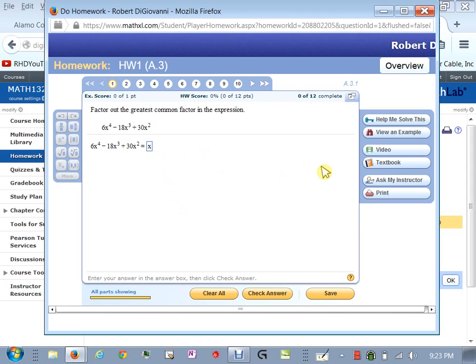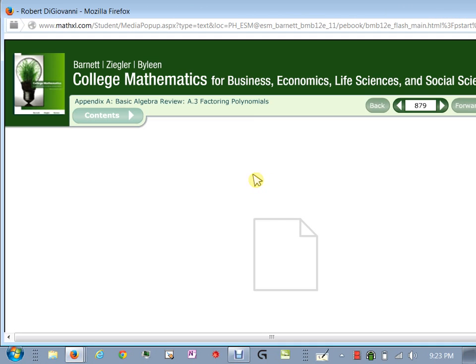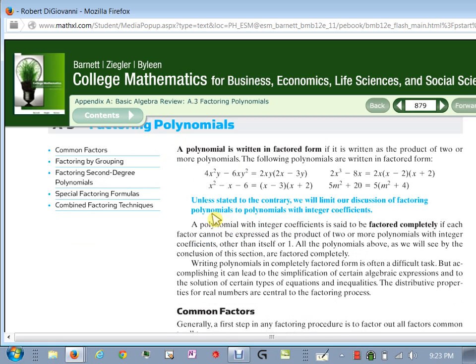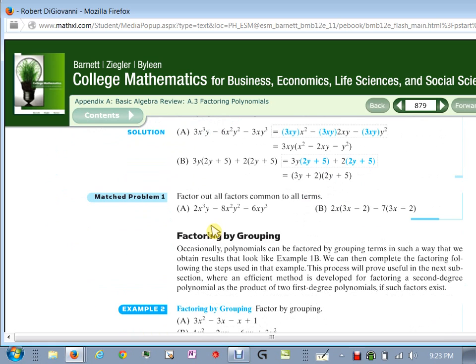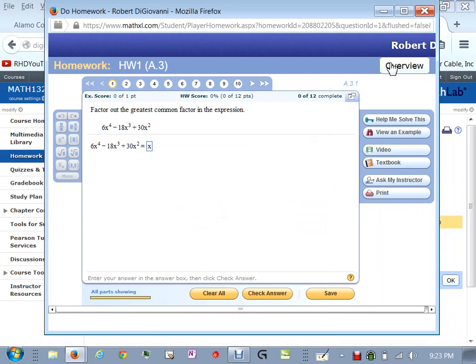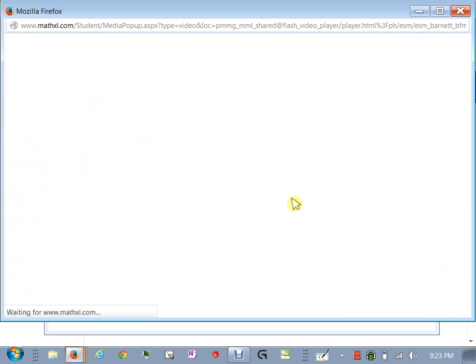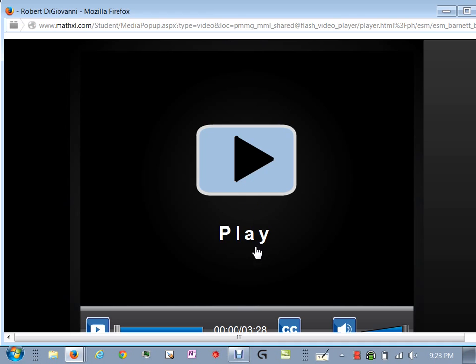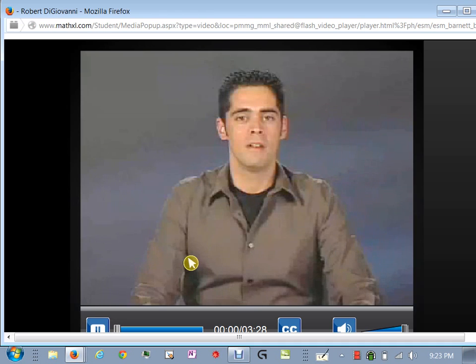Well, here's where I could say, all right, I don't know how to do this. Let me go look at the textbook. It'll bring up the section of the book. It won't go to the exact page, but it'll bring up the section that covers that problem. So you'll read through the section, maybe you'll find something in here that'll help you. All right, so maybe I try again and put in an answer, and still wrong. Well, maybe that book wasn't enough, so maybe I go look at a video. So now there's a video. That video should hopefully help me a little bit.